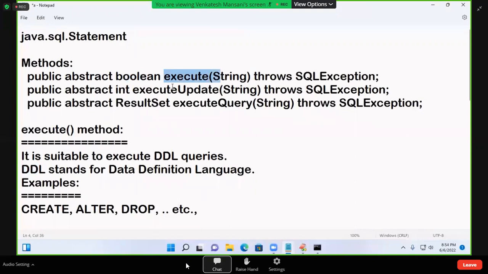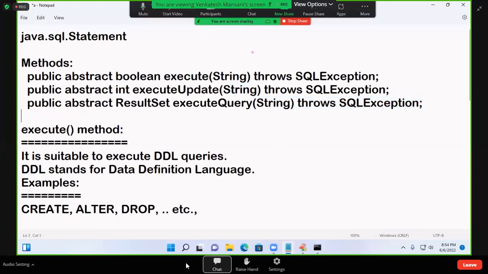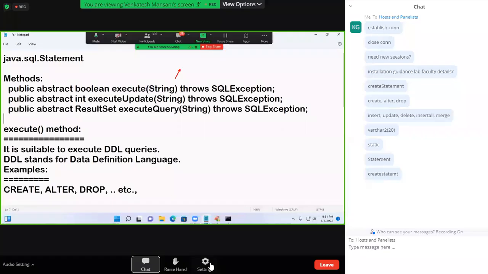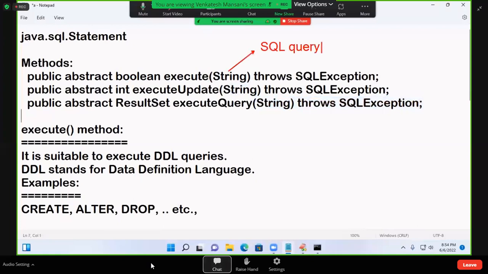Now we have to call this method. The parameter is nothing but the query, the SQL query. So as a string, we have to write the SQL query as a parameter.